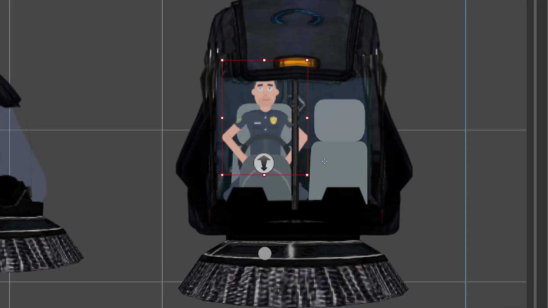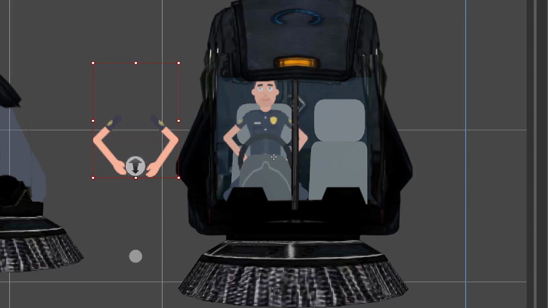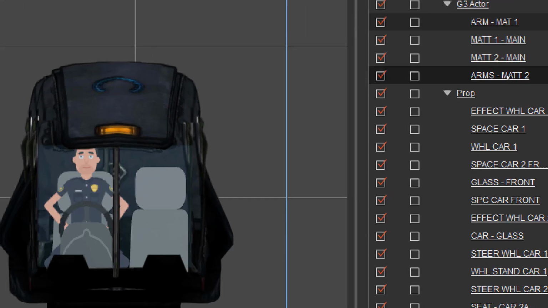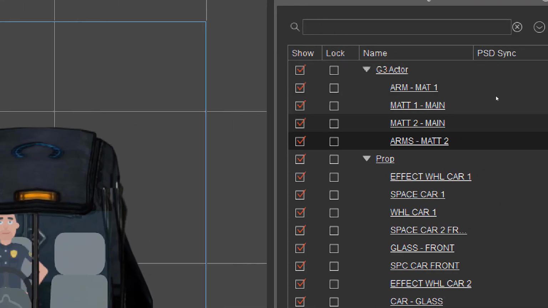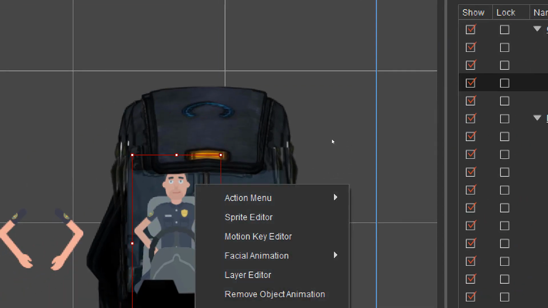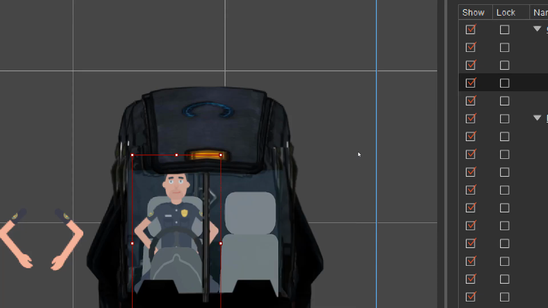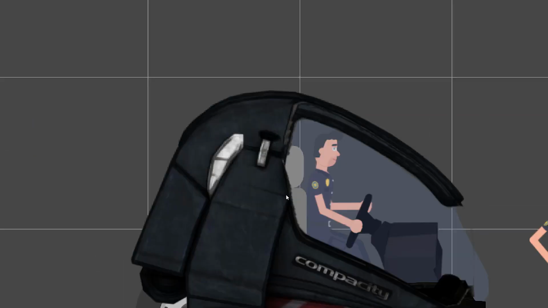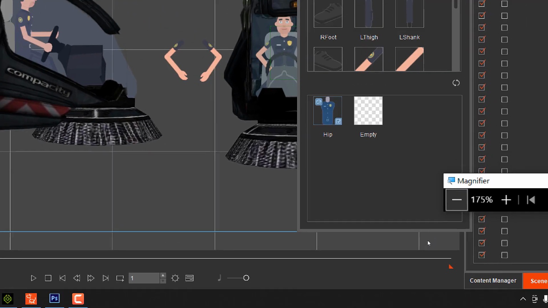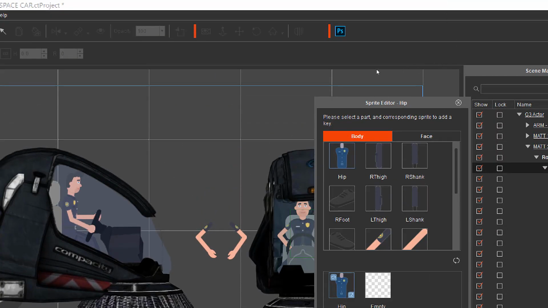Once we select that, you see another thing is that we don't actually want to see the arms of the first matte. So we're going to select that matte, and we're going to open up the sprite editor again. Let me see, wait, we're going to select the arm.